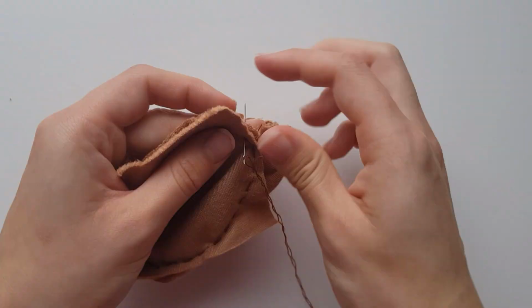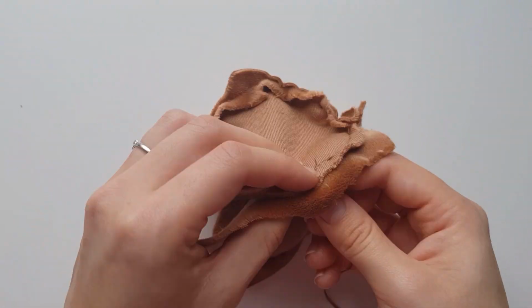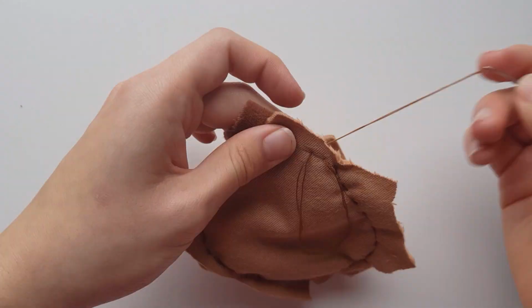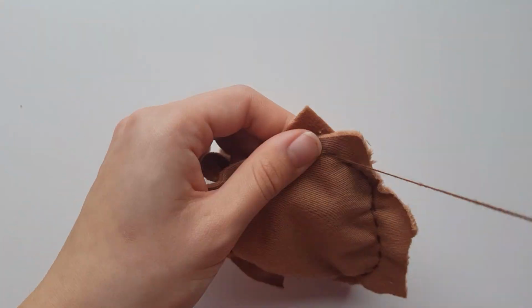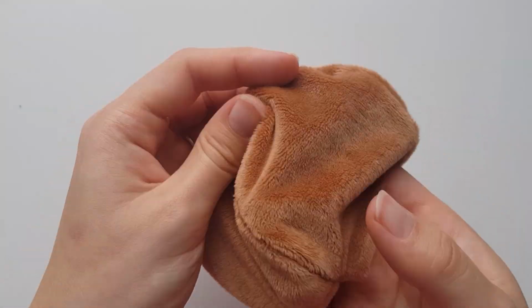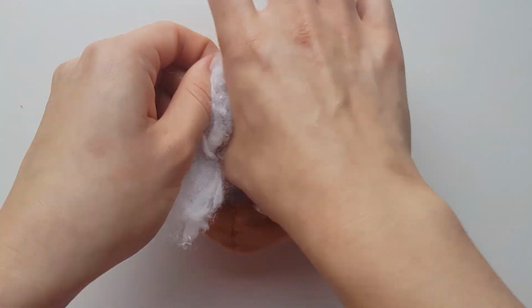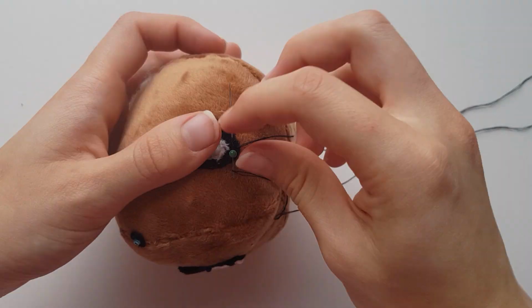Once done, sew the face fronts together along the remaining line, stopping at the neck hole. Once done, flip it upright and stuff it. Pin the face pieces on and use a back stitch to join the eyes and nose onto the head.